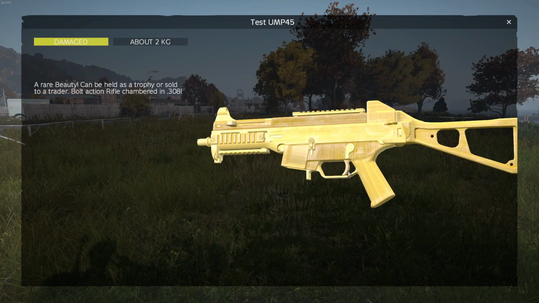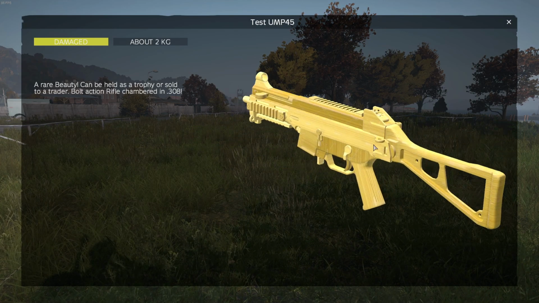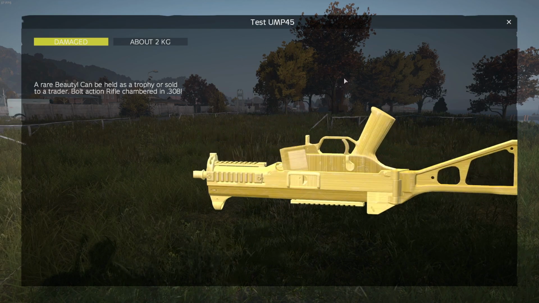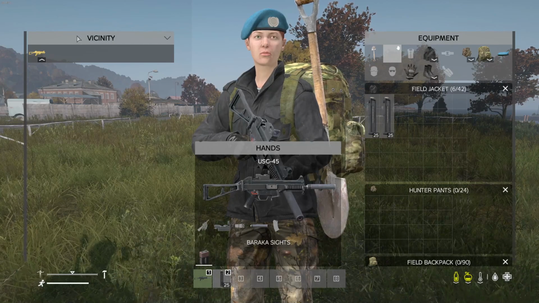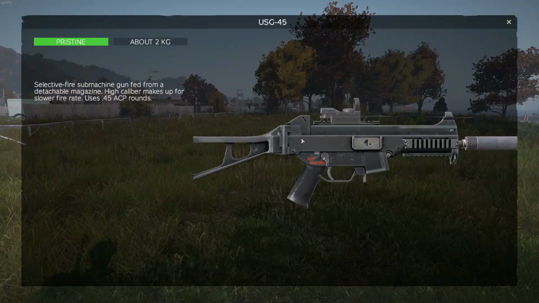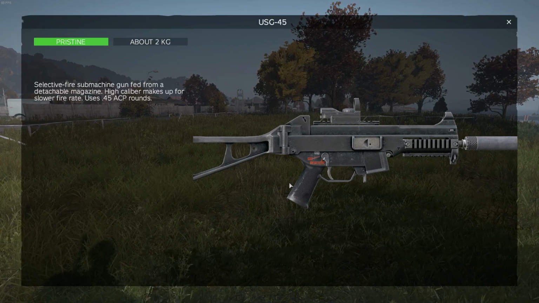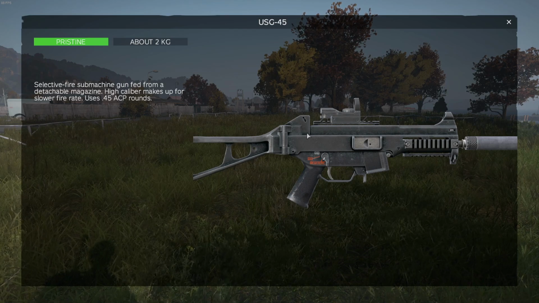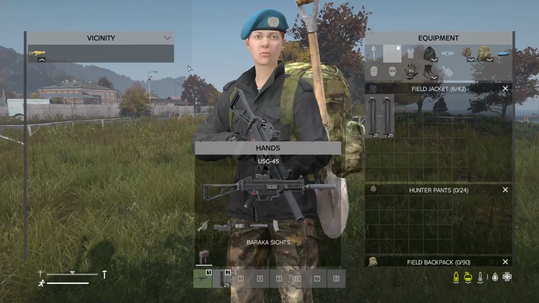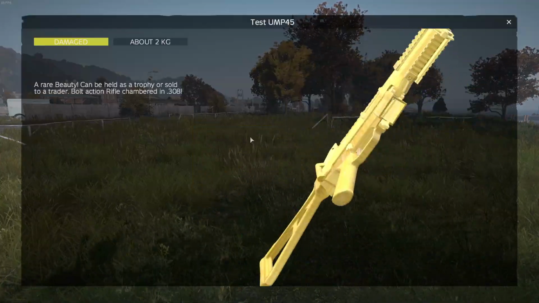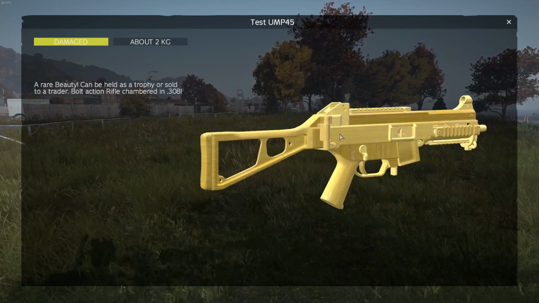Now, if you don't want the whole thing to be golden, if you want just the metal to be golden, well then you can go through. That's all done in your PAA file. It takes much more time to do it that way. Essentially, if you want just the gunmetal part to be gold and not this, you just got to do that in GIMP or Photoshop or whatever. You just got to put the pattern over what part needs to be metal. I'll let you guys figure that out. But for me, it seems to have worked perfect. This is what I wanted. I wanted the gun just to be gold.